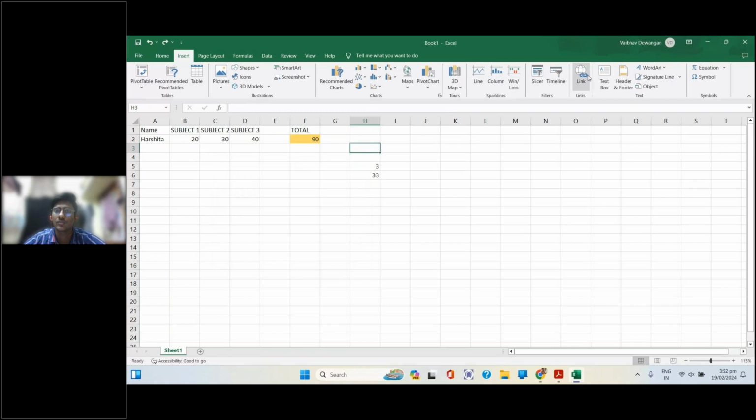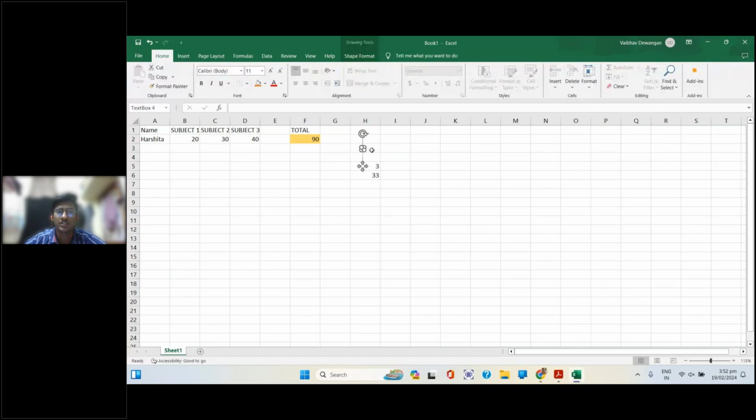And then yeah, there are a lot of things like filters and links. If you want to add links, if you want to add a text box here, you can add a text box as well. Like if you want to increase the size of it, you can use it, you can write notes on it and then mention here like F1 plus B3. So here this could be the note. When the other person is reading it, it will be helpful for him if you are creating a note to help them understand, right? So this would be the use of the whole insert section or insert menu.